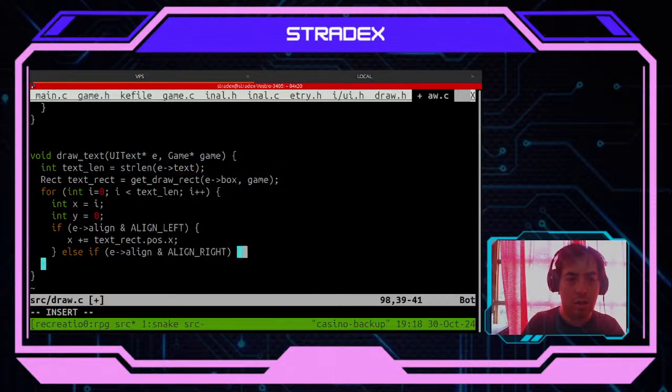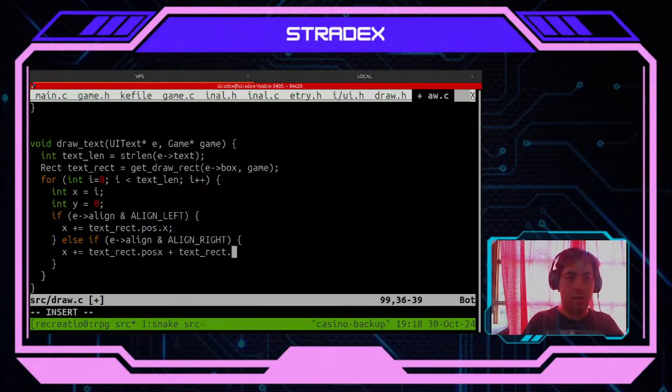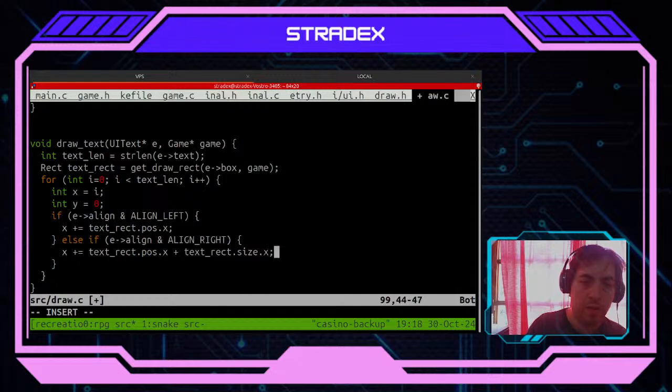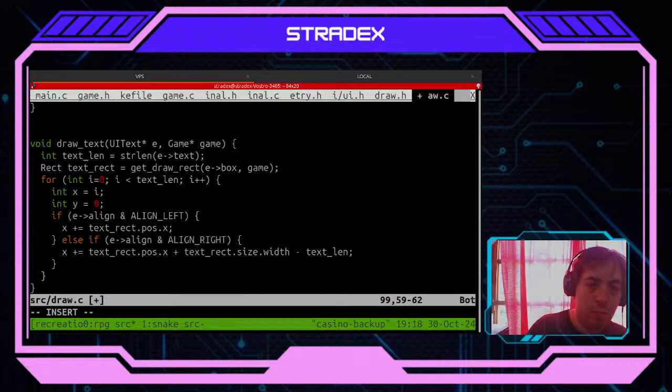Align right, plus equals, yes, minus text length. Perfect.